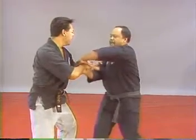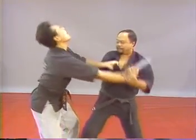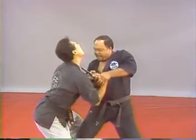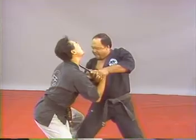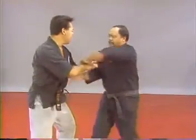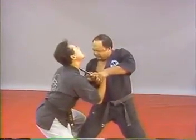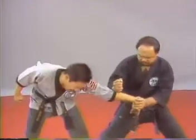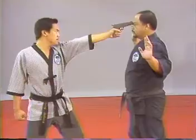Hit, grab at the same time, then with both hands grab the knife hand and reverse the strike. It is very important to always control that weapon hand. Now against a gun. Again, a very dire situation, but if you're skilled properly, it is possible to come out on top.